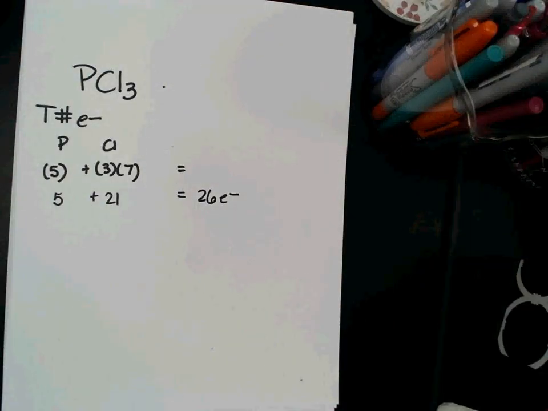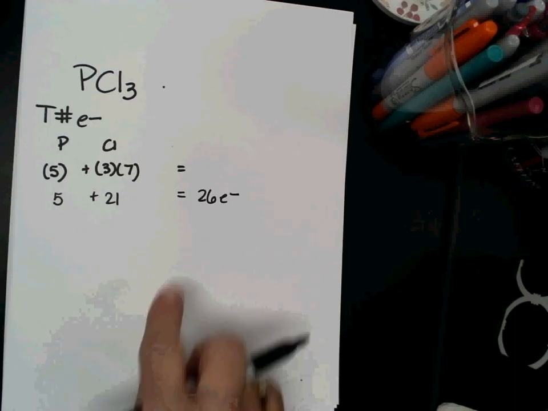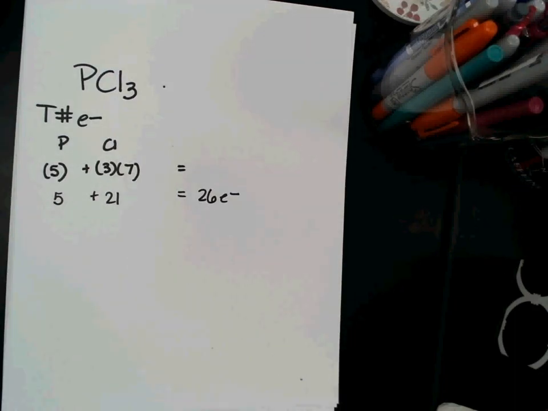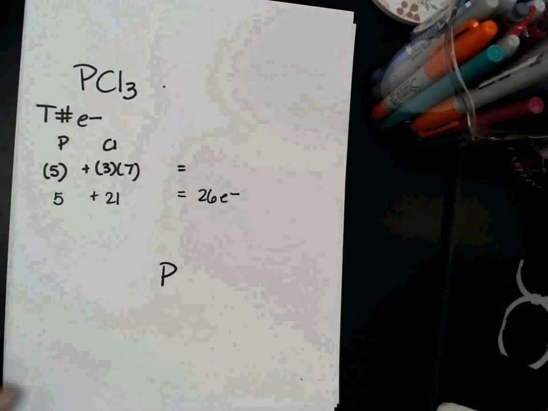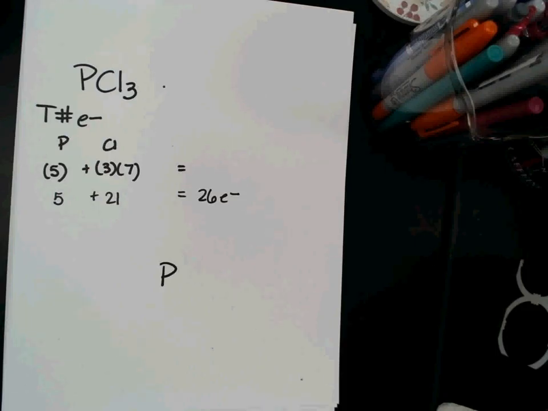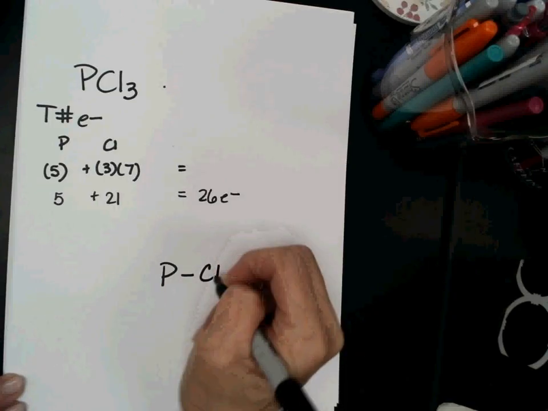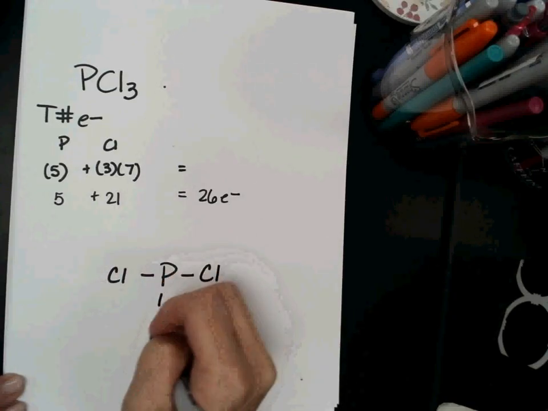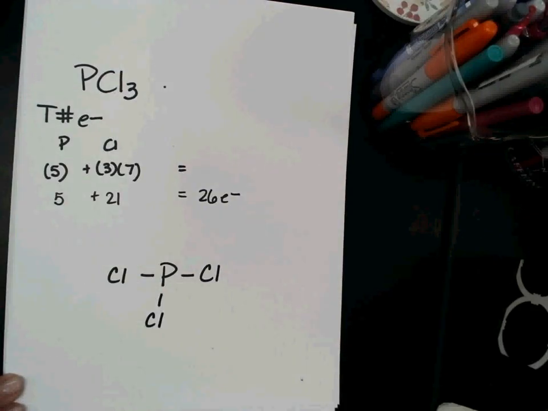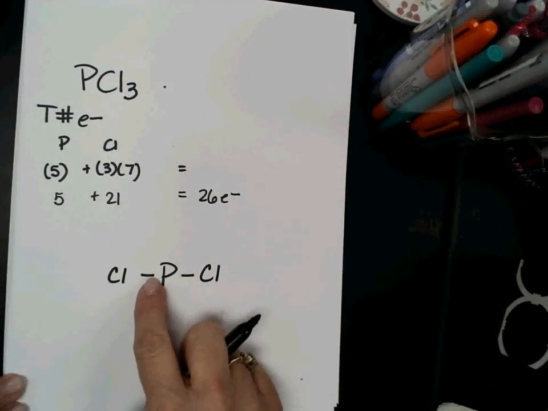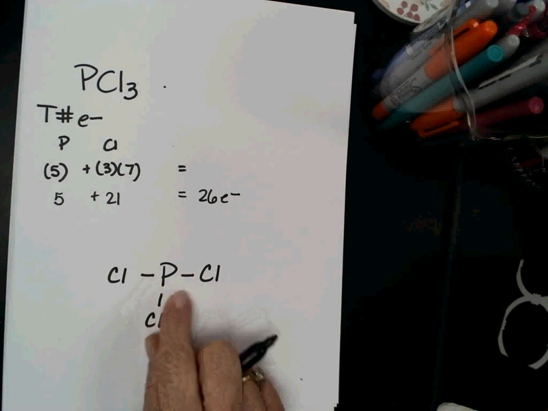Is this a polyatomic ion? Do you recognize it as a polyatomic ion, or is it a molecular compound? It's a molecular compound, right. So I don't have to add any electrons. I know I have 26 to work with. I have a singleton, which is my phosphorus, so I will make that my central atom. And then I'm going to attach by a single bond each chlorine. So I've used 2, 4, 6 electrons.